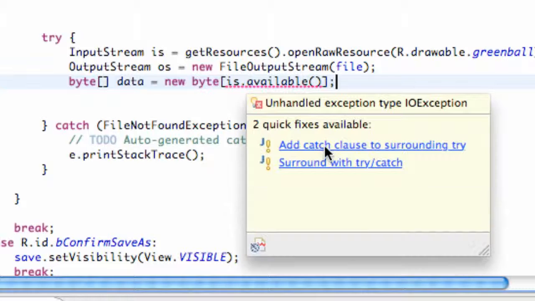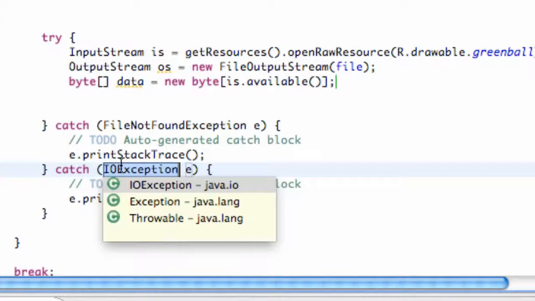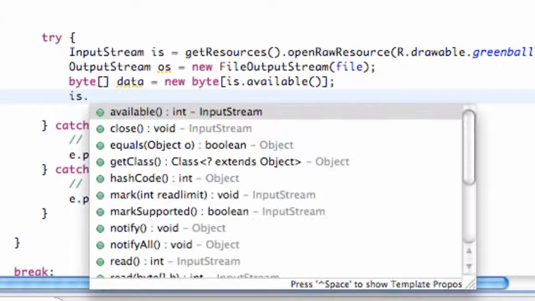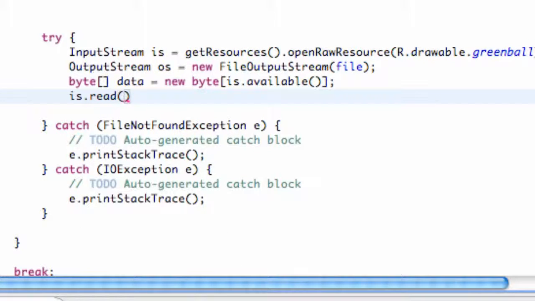And it says we just need to add a catch clause to our surrounding try, so we're just going to click that, adds the IOException. And then we need to do our input stream dot read, with the parameter we're going to give it our byte array. Looks kind of familiar to the last tutorial. We just read, except this time we are in a while loop, so that's fine.